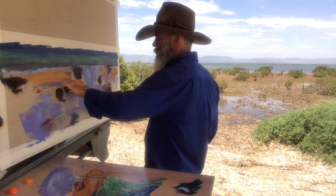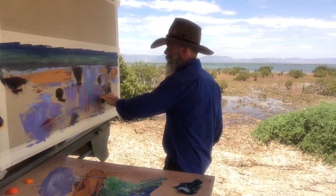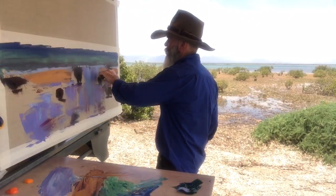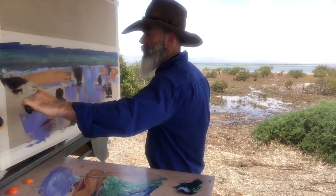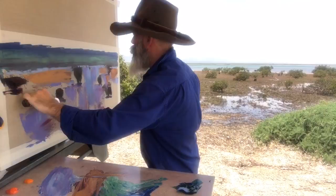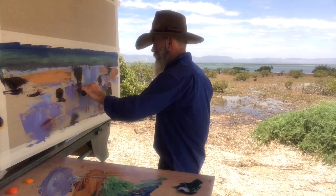Now the sun's come out, I can see there's some shadows on the bottom of these mangroves. So I'm going to bung the shadows in now because I like to start with the darks first. They weren't very obvious before, but now it's become more obvious. Time to put it in. Okay.